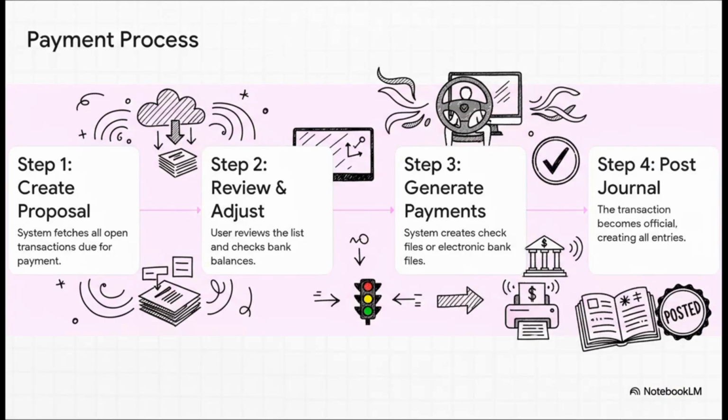And the workflow here, it's beautiful. The system does all the heavy lifting, gathering all the right invoices. But you, the human, you're still in the driver's seat for the most important step, the review and approval. Once you look it over and give the thumbs up, the system takes care of the rest, creating the payment files and posting everything to the books. It's the perfect blend of automation and human control.